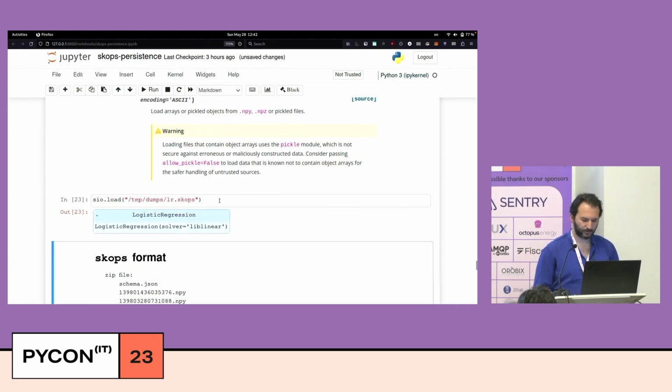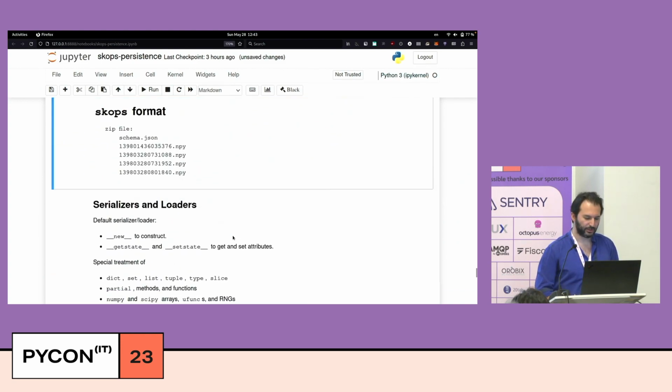And then you can just load it. In this case, I don't have to pass any trusted values because we have tried to have most of the sensible scikit-learn, numpy, scipy types kind of trusted by default. Again, the same issue happens if you have some malicious code that, before running this, is changing those global variables and trusting things that shouldn't be trusted. Then you're running malicious code, but loading the file doesn't run those codes. Because when we load the file, we just, I'll talk about that later.